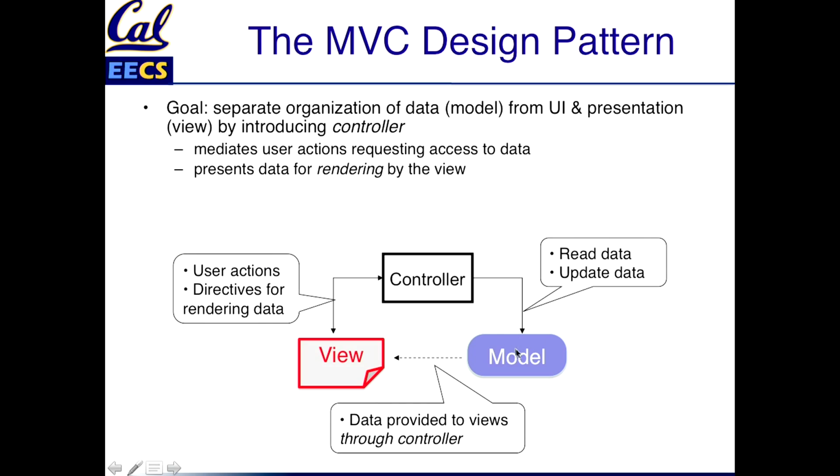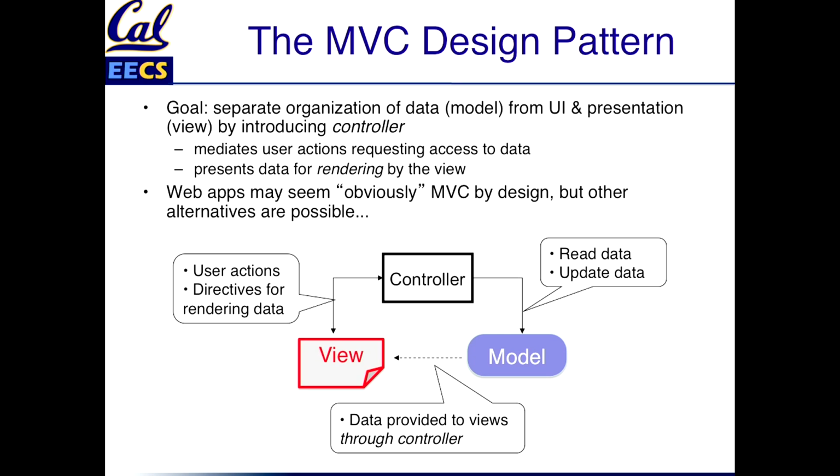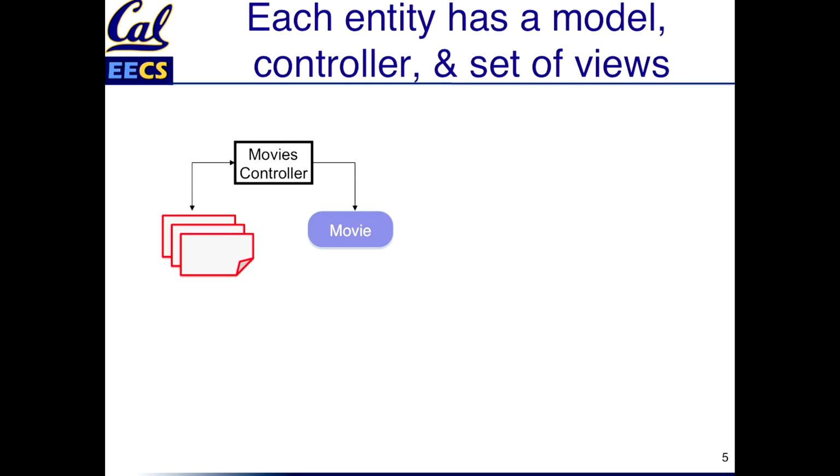So in our case, what we're going to see is that the model can read and update data that's maintained by the application. Indirectly, that data is provided to the view, but it all happens through the controller. And the controller is also how the users who are looking at the view can interact with it. For example, in the case of the web, the view is a page you're viewing in a browser, and there are affordances on that page, like clicking on things and submitting forms. Now, if you think about this, it seems like an obvious way that you would structure web applications. But in fact, other alternatives are possible, and most web frameworks don't necessarily follow this pattern.